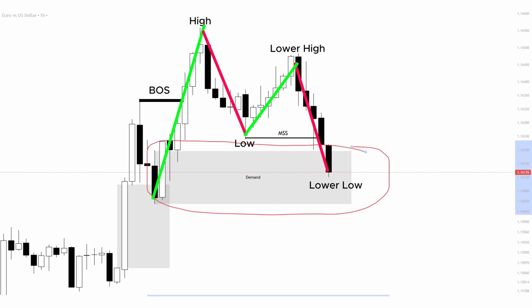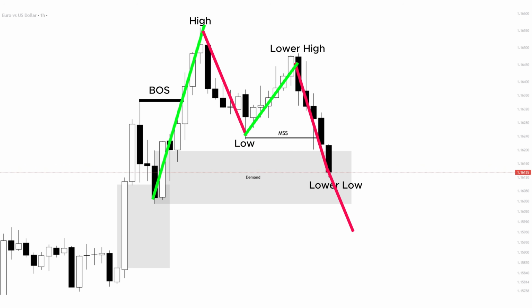The external or high time frame trend would enter into a downtrend only if the market breaks down below this demand as well. It's only then when we can say that now we had lower highs here and lower lows here with the broken demand. Now we would look for sell setups on supply levels. But until this demand is still not broken to the downside, we're still following an uptrend on this 1-hour chart.